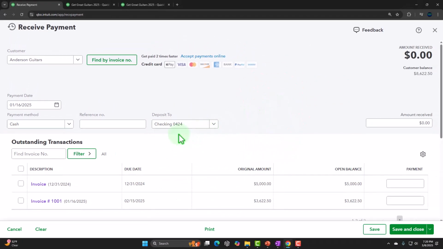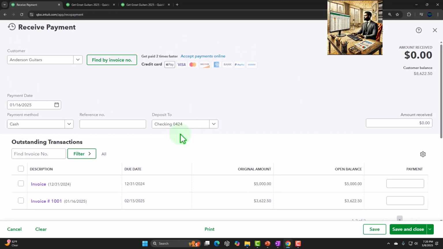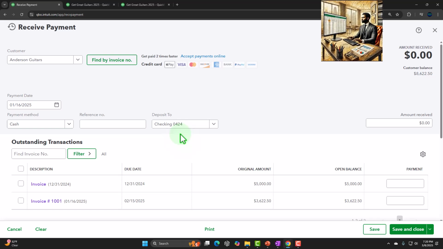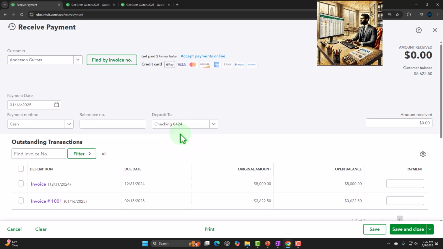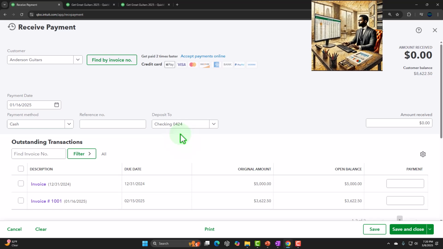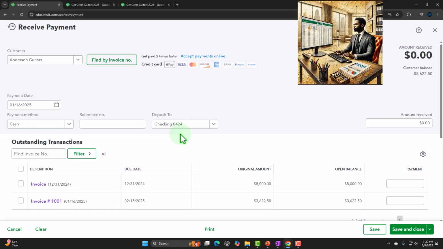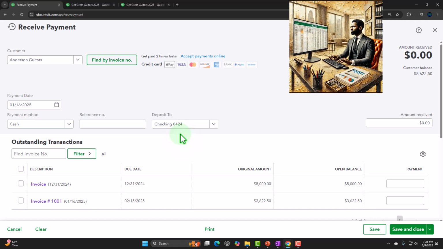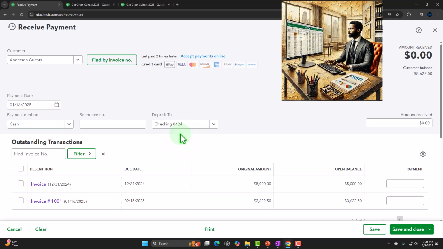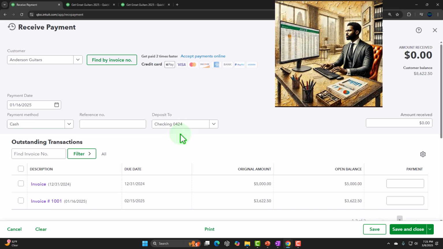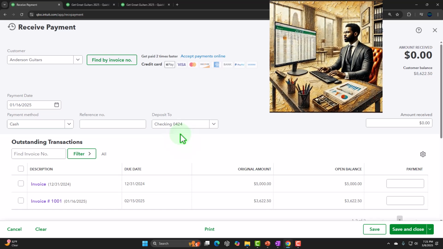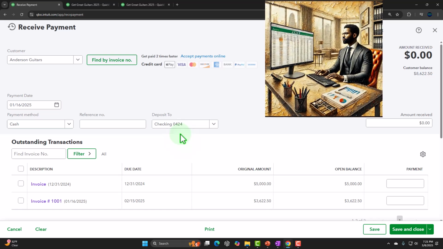So if I left this as the checking account, it would go directly into my checking account, even though the money isn't in my checking account. I have it, it's mine, but it's in the cash register right now. And the checking account should be reflecting what's in the bank right now. And when I take the money from the cash register to the bank, if I was going to deposit it in the same dollar amount as I received transaction by transaction, that would be fine.